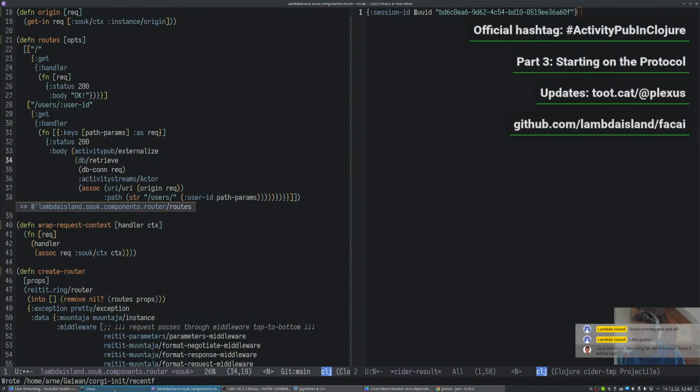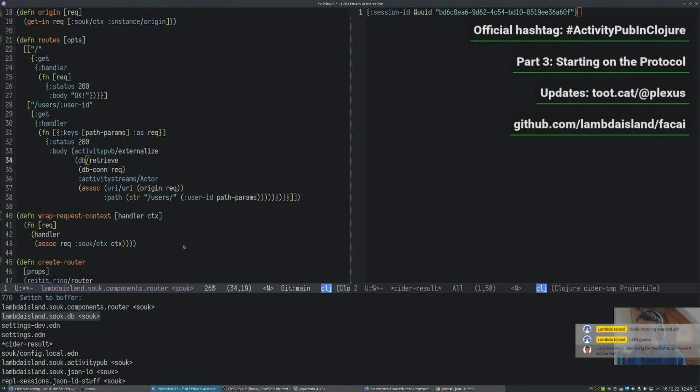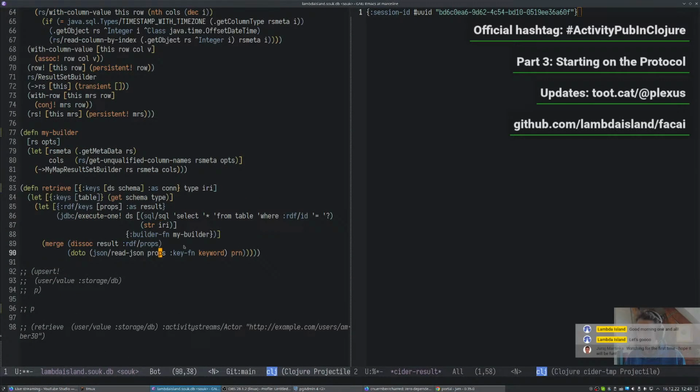So this is the chart call in SugDB retrieve, line 90. Yeah, we probably want some checks here to make sure that we actually get something back.